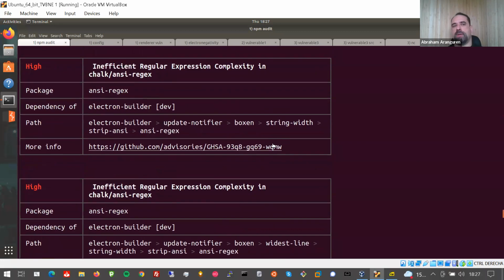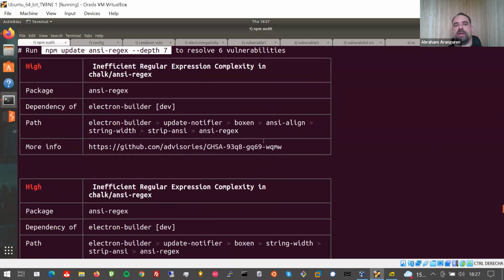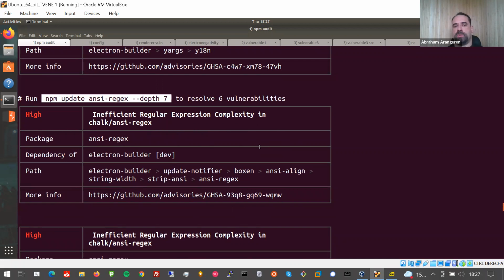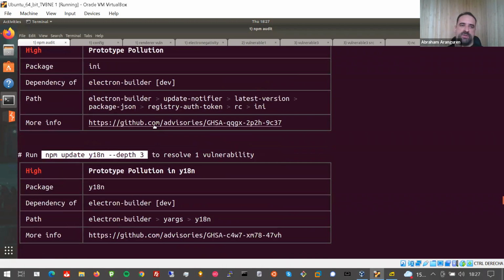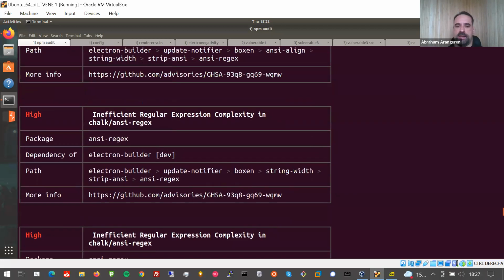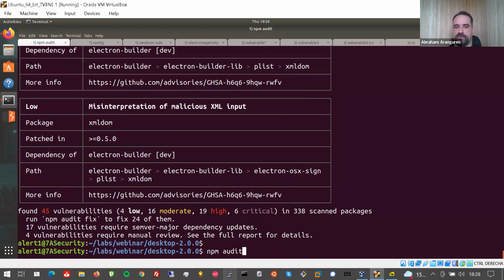And because the application I'm using is old, it's now vulnerable to a lot of stuff, right? So this is one quick way to find vulnerabilities, is simply to run npm audit, right? So very simple command, npm audit. You can see here the summary: 45 vulnerabilities, 4 low, 16 moderate, 19 high, 6 critical. So it's a quick way for you to find something, right? If you don't know where to start.